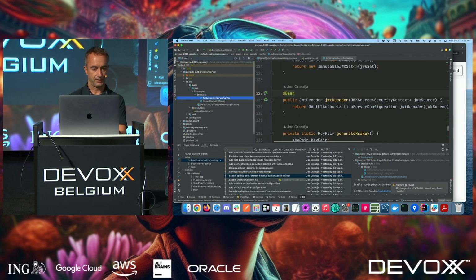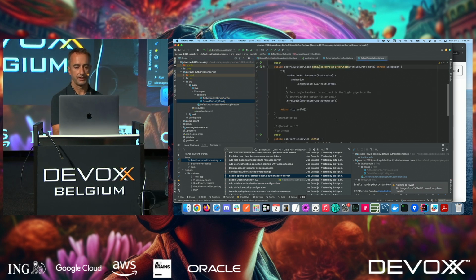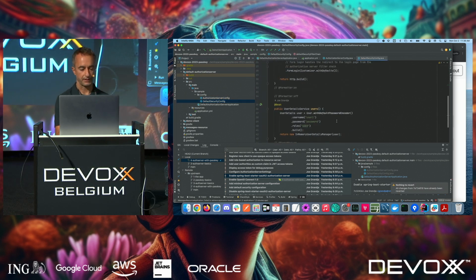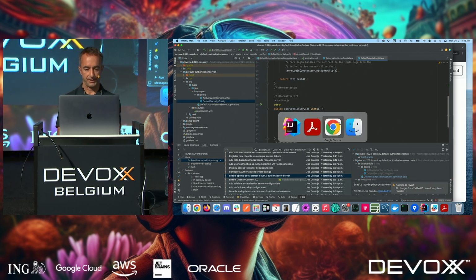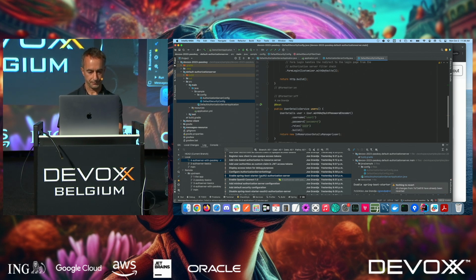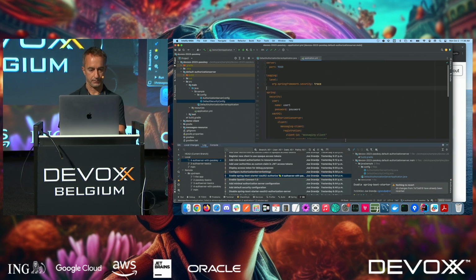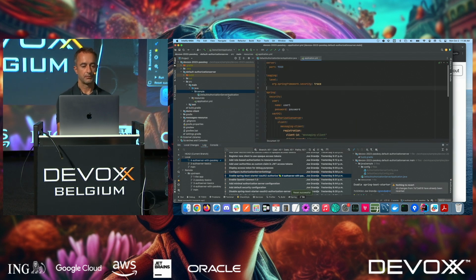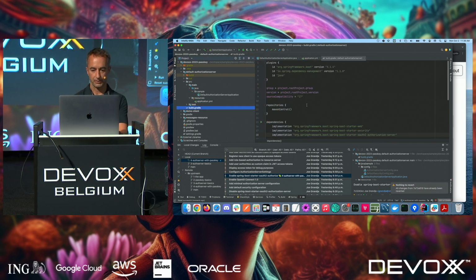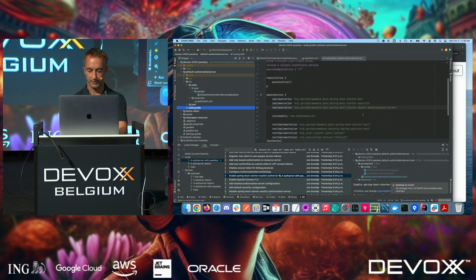Before I get there, so we have authorization server config, default security config. So this is where I configured my users, right? So this is what we have right now without Spring Boot 3.1. I'm going to check this out now. And then we're going to take a look at that code. Nice thing about this is both of them are gone, right? The authorization server config, default security config. And it's all now, well, I mean, first place we got to start is the Spring Boot auto configuration, or the Spring Boot starter.